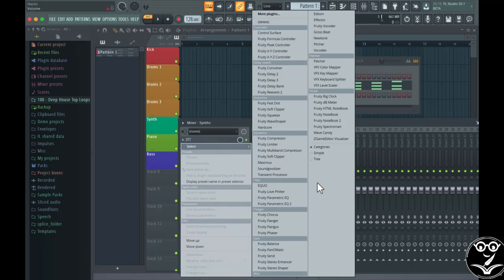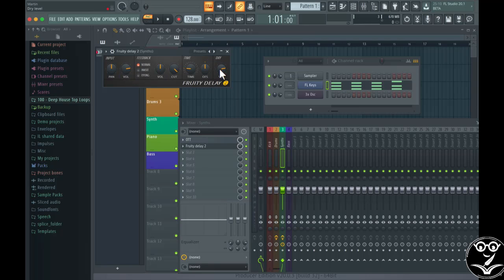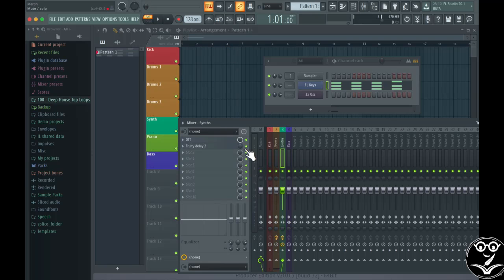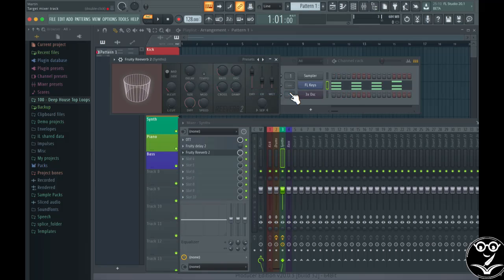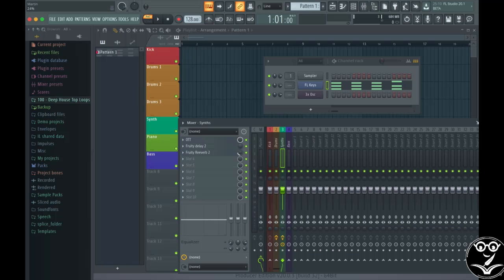And then we have a synth section. So let's go with a delay, and I will put the wet signal to 0. So I will have the dial here in the mixer at 0, because now I can automate the delay. So let's say I want a delay for the synths. I can just automate this dial here to put more delay or less delay. Then I want a reverb here, and same thing goes here. I can either go with the wet signal here up and down, or I can just put this dial here, which I would do. So I would go to a 0 here.